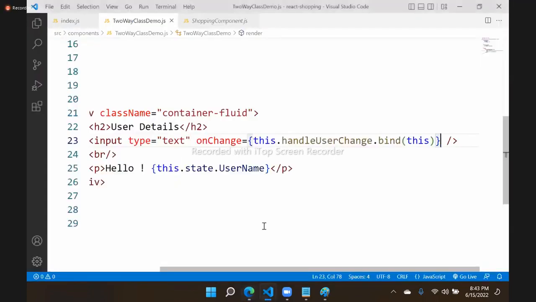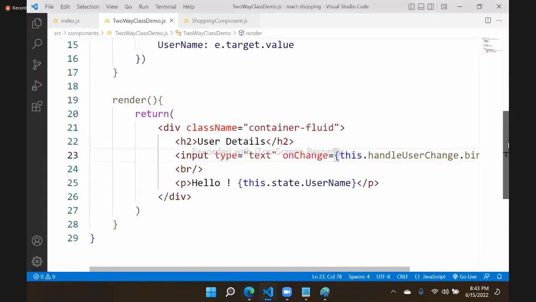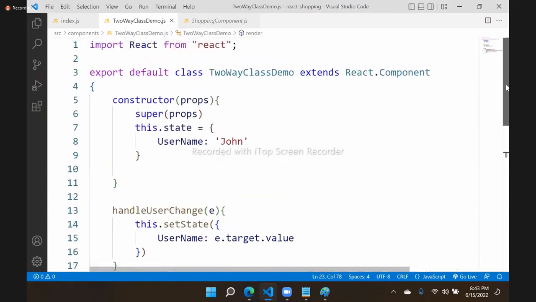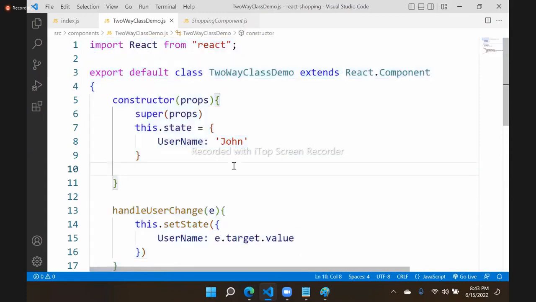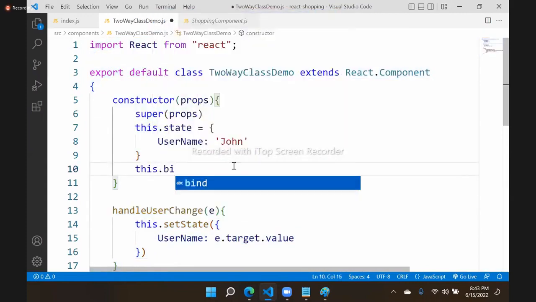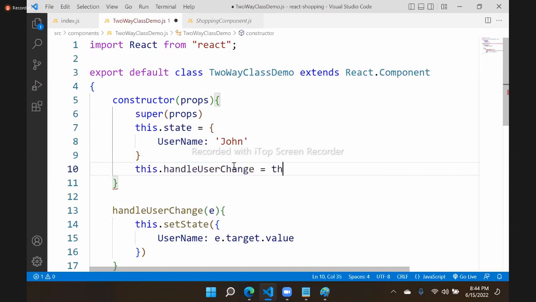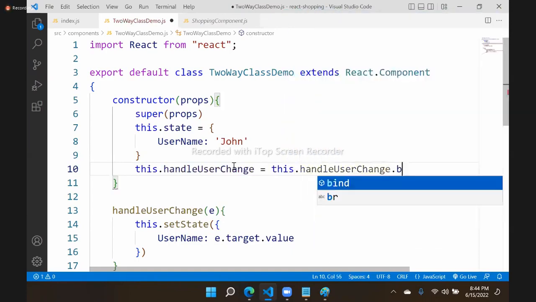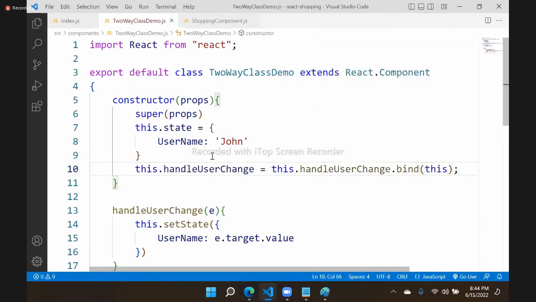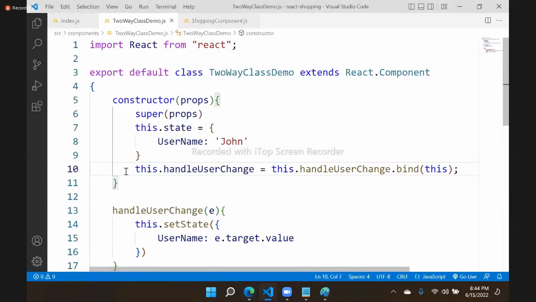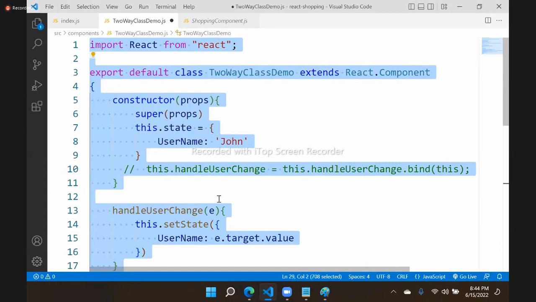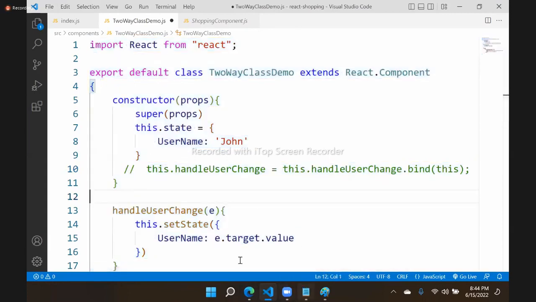Now you can try every example in the same way. That means how do we configure the events and how do we bind the events? Suppose here I am using this just for your example: this.handleChange, this.handleChange.bind with this. That's how we need to define. No need, I am just giving it as an example. I am making this a comment because any one is enough. To give you in notes, I am writing like this. You can give it at any one location.